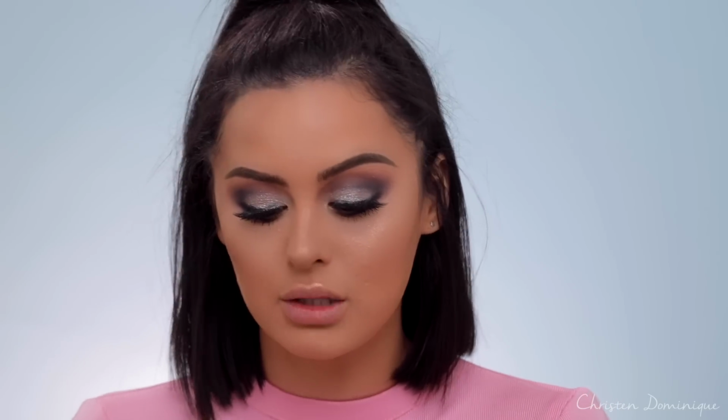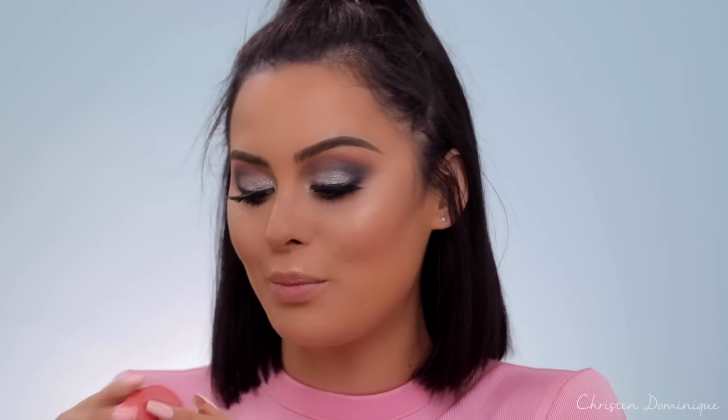The blush that I have here is from Tarte. This is a super little tiny blush in Blissful. We're just gonna put it on our cheeks and sweep it back into our hairline. Pink looks really good with this type of eye.